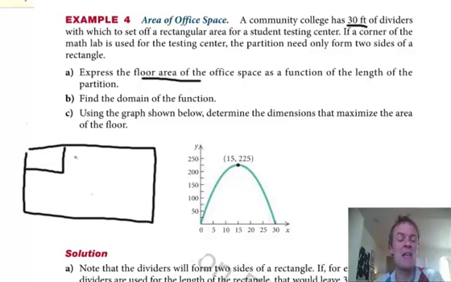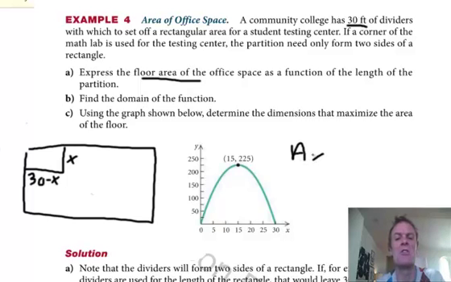Now, can you remember this? If one of the parts is x, remember, I've just used x feet up. I have a total of 30 feet to make this little partition. And the other side must be 30 minus x, not x minus 30. I have a total of 30. If I take off the x, there it is, put it around the side there, that's why it looks like this.